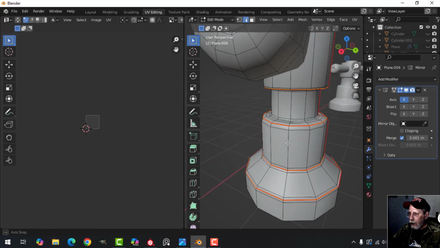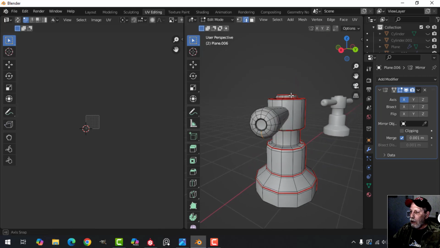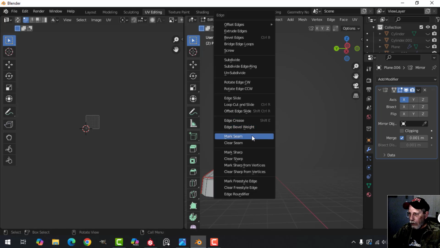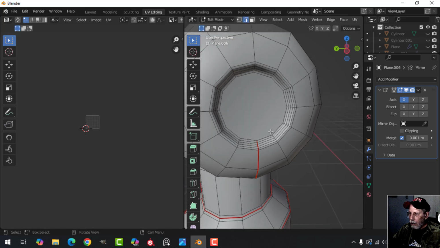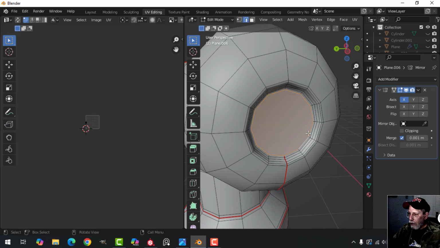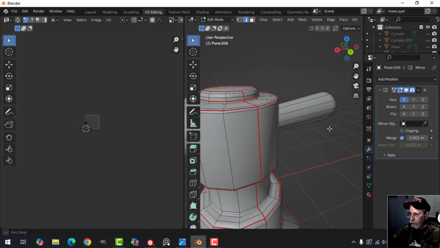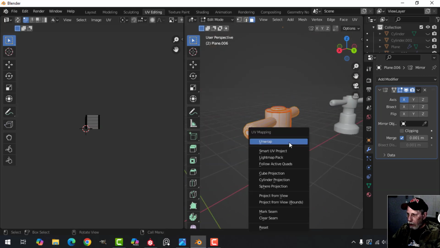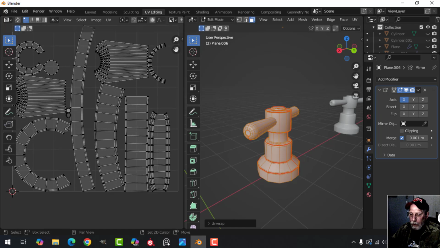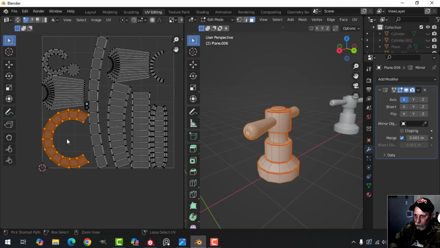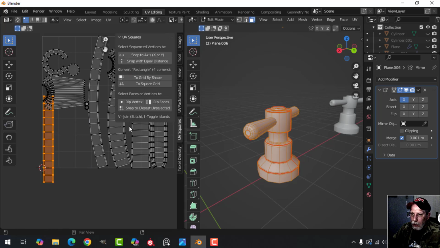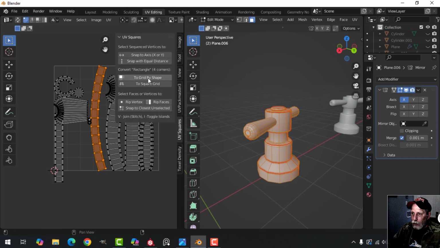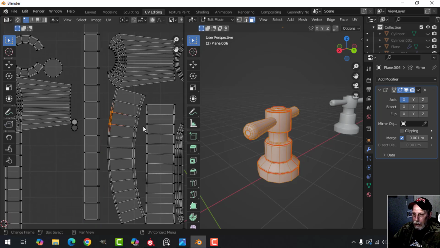And for this one here, I'm just going to mark a seam underneath each of them, roughly underneath. Mark seam. I'm going to come in here. So many edges there. I don't need that many, but Control E, mark seam. And this one. Let's try that and see what it looks like here. Okay. So you see all these pieces here? It's nice if you can straighten these out just by selecting them and using this add-on, UV Squares. It's worth the money to make it so quick.